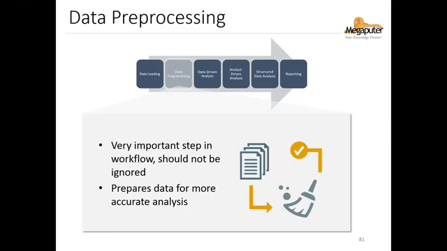The second step that analysts sometimes tend to skip is the data processing part. However, it's actually one of the most important steps in text analysis. This is where we're going to be cleaning the data. As people say, garbage in, garbage out. So we need to make sure that the data we're going to be working with is of good quality. So we want to clean and process it as much as possible to increase the accuracy of the actual analysis.